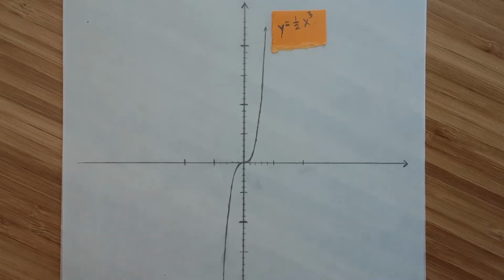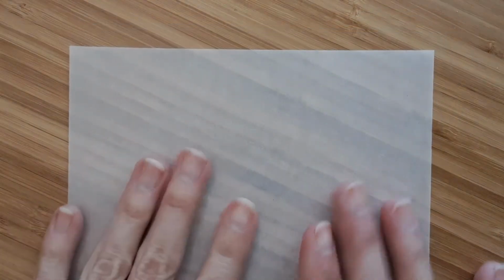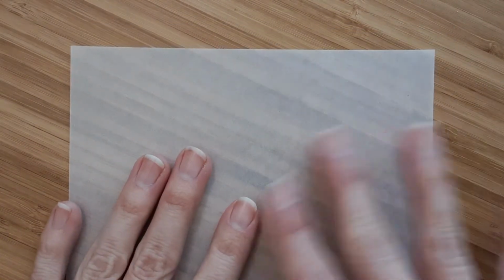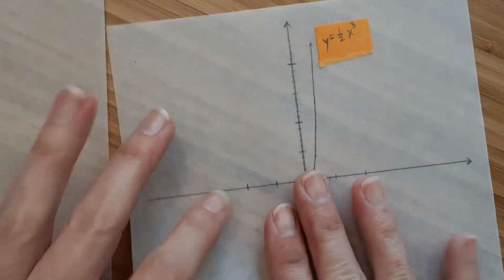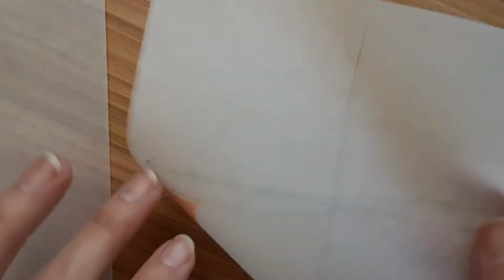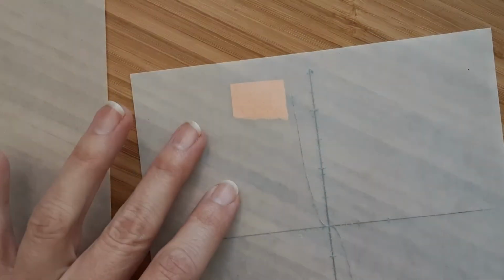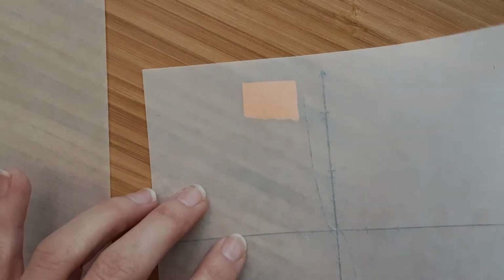What I have here is some patty paper. Basically it's the square pieces of paper that you might put between hamburger patties. I like to use it sometimes for math demonstrations because it's semi-translucent. I can actually see through it a little bit. So if I draw on this side, I can also see the drawing through the backside.